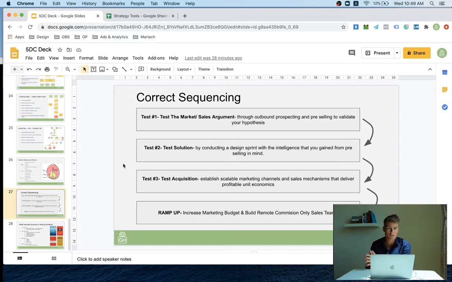That case study should be someone who is going to be speaking very positively about your business, and also someone that you were able to get to that point with profitable unit economics. By that I mean that the cost to acquire and the cost to service that customer are considerably less than the revenue that you generated from them, because of course the business needs to make money as well as produce happy customers. So once you have tested the solution and it works on a small scale, you can then test acquisition. Now you can get into the scalable marketing channels.